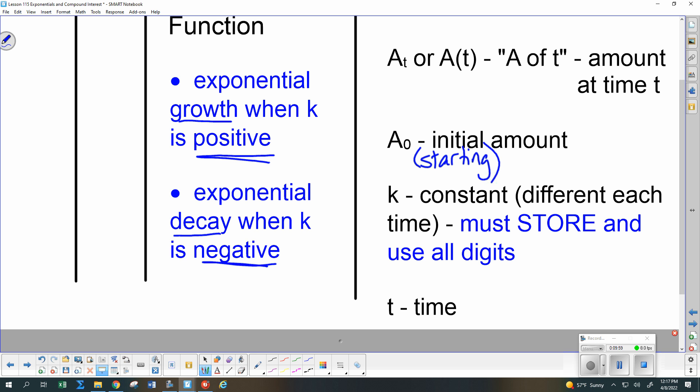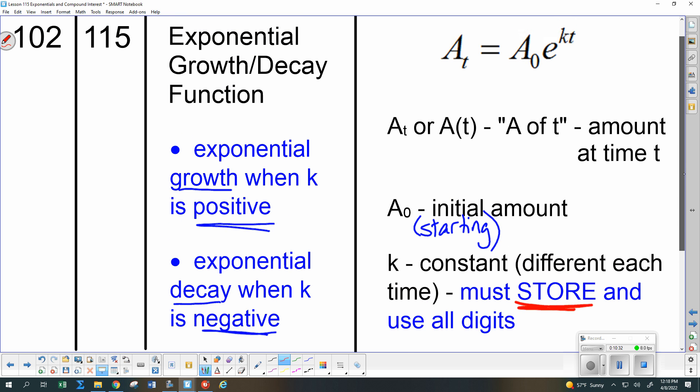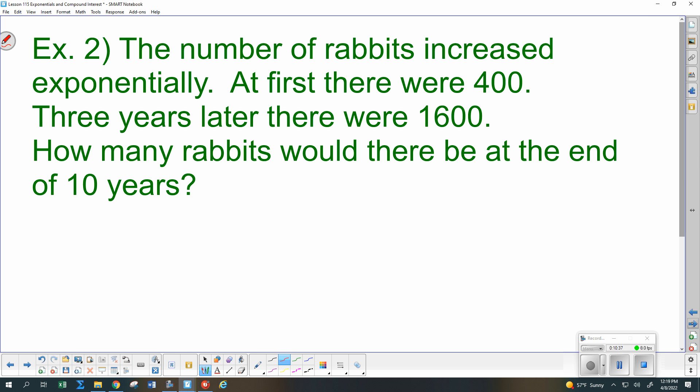Also, we're going to get a k on the calculators that has a whole bunch of decimal digits. Is it okay to round that and then reuse that rounded value? Not the way we do it here at this school. Back of the book, however, rounded. So every single one of these in the back of the book, we count as wrong. You need to wait and get the correct answer when you're in here the next day, odd or even. We never use the rounded ones. We are going to always store it so we can use the whole thing.